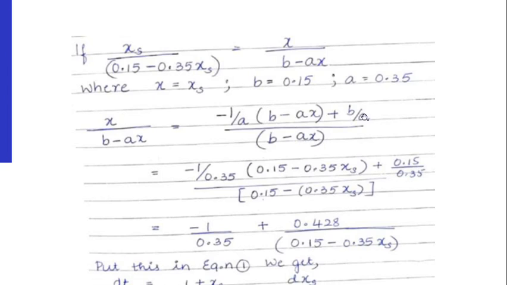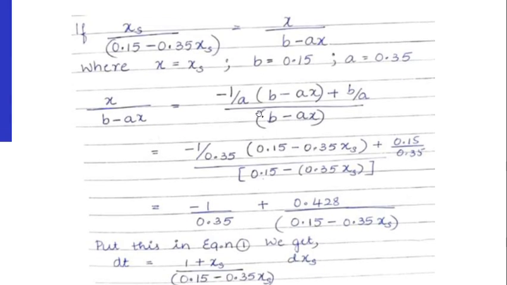Now I have to write some terms in such a way that when I simplify the numerator I end up with only x. How can I do this? If I had to cancel out this a, I had to multiply it with minus 1 by a, or otherwise I should divide this by minus a. So that's why I have done minus 1 by a. Then I have this b also, this is minus b plus b, right? I have to cancel it out, and along with that I have minus 1 by a. So I'll make plus b by a. When I take plus b by a and minus b by a, it gets cancelled out, 0. Then minus 1 by a into minus ax, I get plus x. So I end up with x.